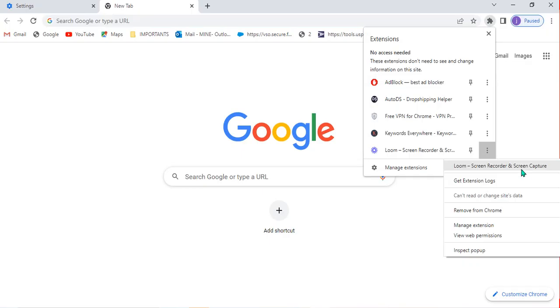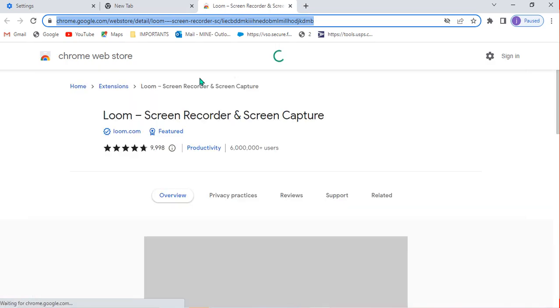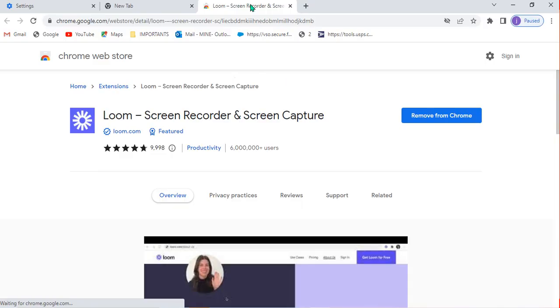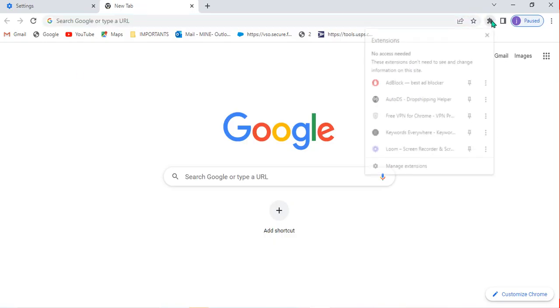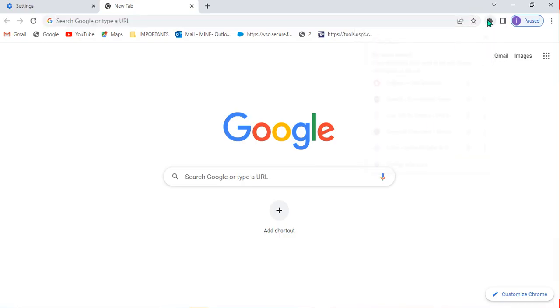As you can see, I can now click here. If I click on the three dots menu on the side of it, I can click on it and it opens the dashboard of the Web Store where I got this extension from. I don't need this from the Web Store because that is where I got it from, and I don't want to use these features, but what I need to do is show how we can manage it. You can see where you can remove this extension if you click on it, and there are various ways that you can remove this. For example, if you want to remove this extension, click on it. Also, if I click on manage extension, I come here.